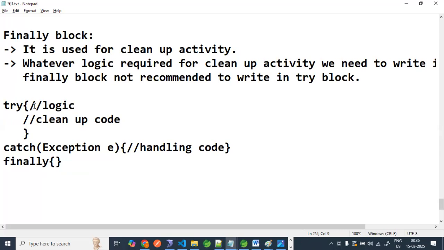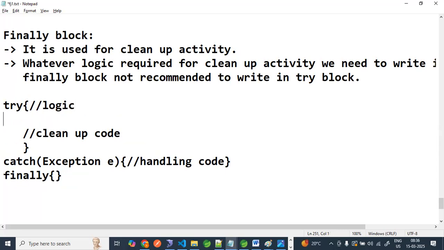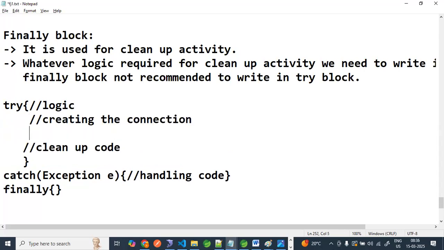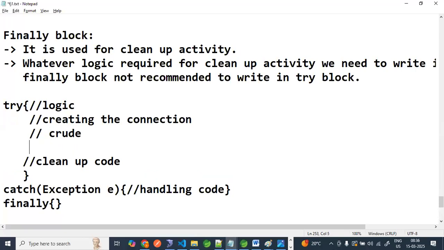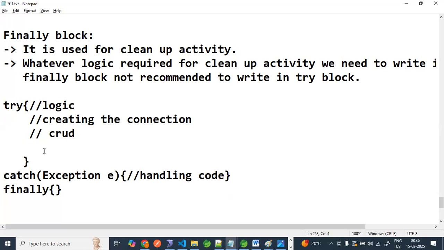Just think. Your logic is there. What is the logic? First is creating the connection. The connection is created. Then the CRUD operation you did. And for example, you did not have cleanup code here, right? Okay, fine.